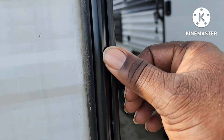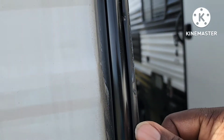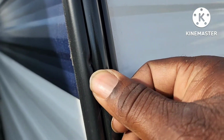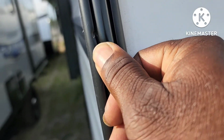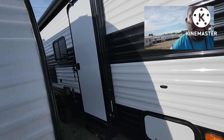Watch this. Check this out right here. Where does it go? Where'd it go? Right here. Boom. That's damage. That's factory damage. That's another one. You come over here, you check this. I'm checking this side out, and I see it over here too. Right there. Boom. These are some of the things.